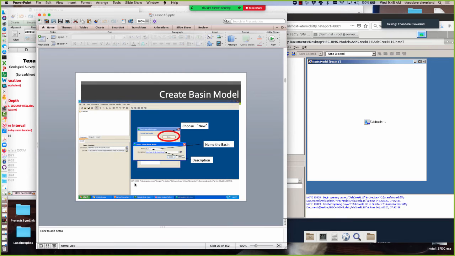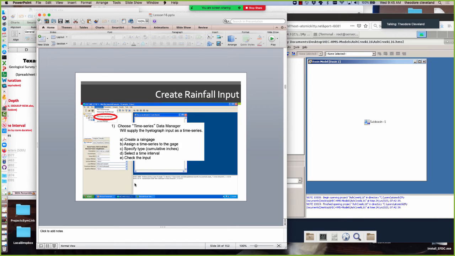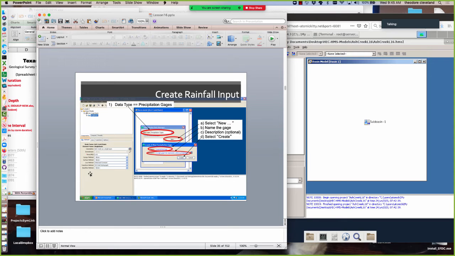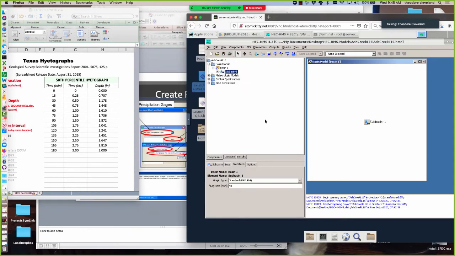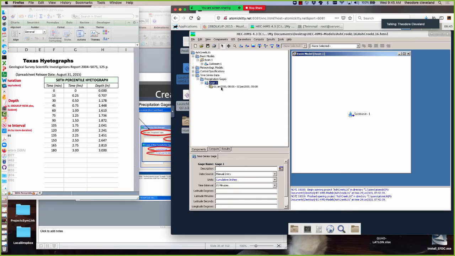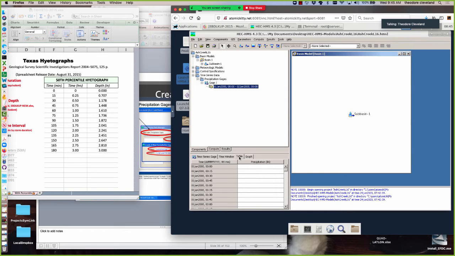Now we're going to have to put the hyetograph into the spreadsheet, into the program. We're going to use 15-minute intervals. So these are cumulative inches. Time interval is 15. And we will adjust the actual time window later on. For the time being, we'll just run it from 1 January 2000. So there's the table.